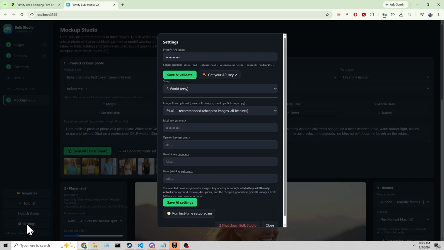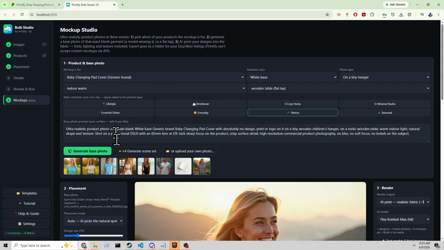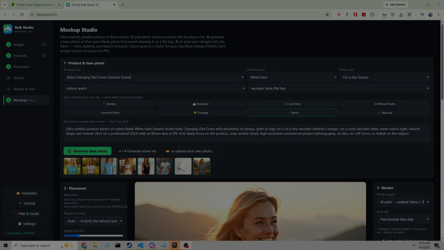But again, it requires your own API key. Gemini, Grok, OpenAI. These are the 3 best image ones, or Fal, which has all of them built into it. Or don't use that at all and just use the top part. Good luck.